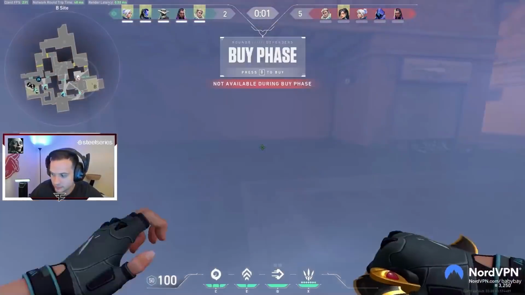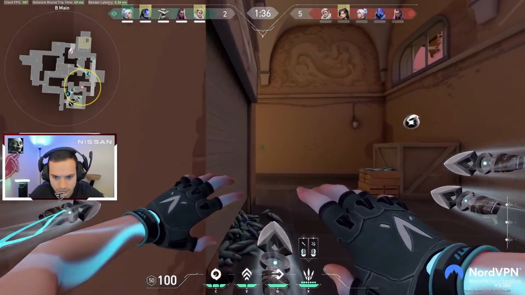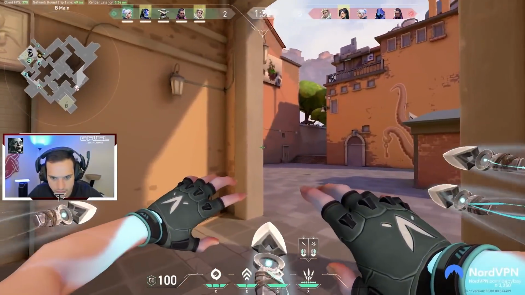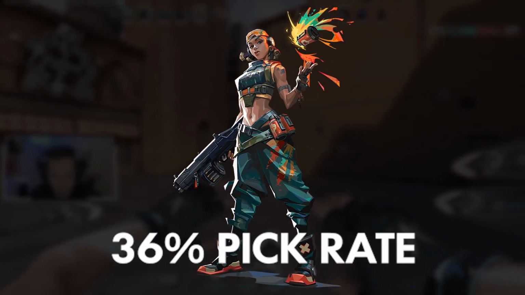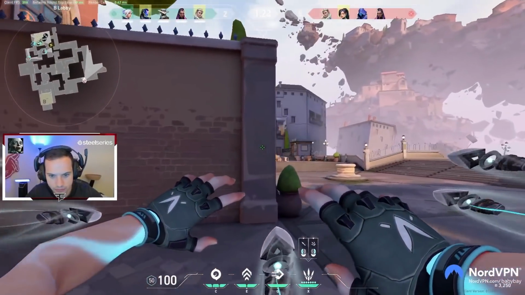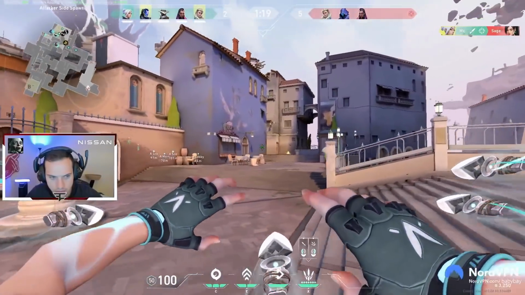Now, the next most picked character in the entire game is Jett at a 71% pick rate, with Haven, Icebox, Ascent, Split, and Breeze seeing a lot of pick rate, but nothing on Bind. This is like the inverse of Raze, with Raze only having a 36% pick rate, but having a maxed out pick rate on Bind. So they swap a little bit here, but they do have giant amounts of overlap on Split, so you can play both characters there.